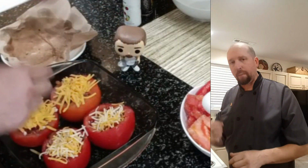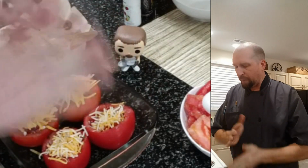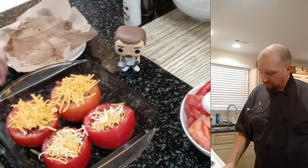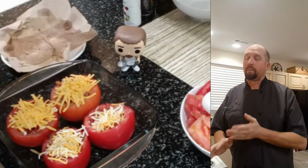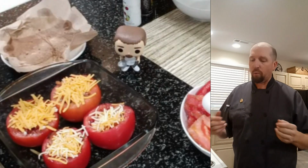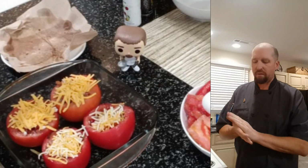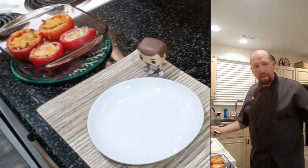Now I preheated my oven while I was cooking the sausage and the bacon. Preheated it to 350. We're going to pop these in the oven. They're going to cook for about 25 minutes in the oven, and then we'll get them out and have some yummy goodness. They just came out of the oven.